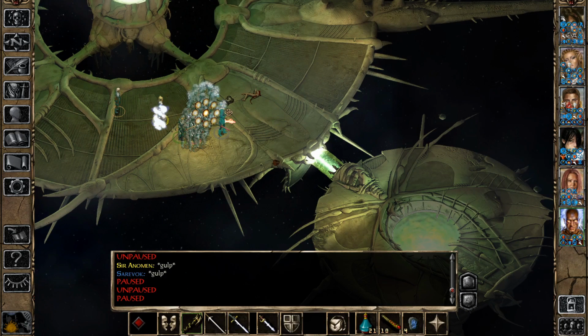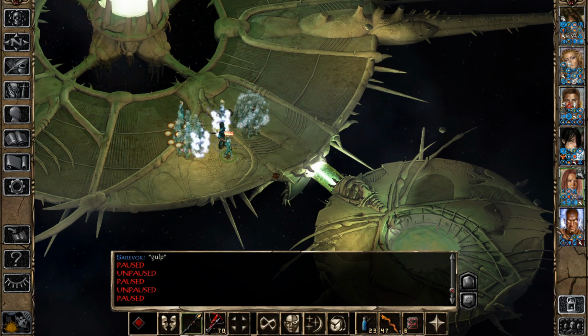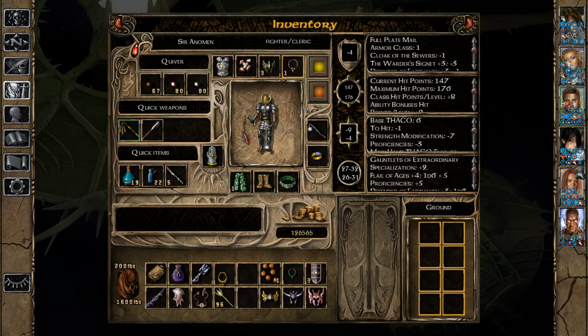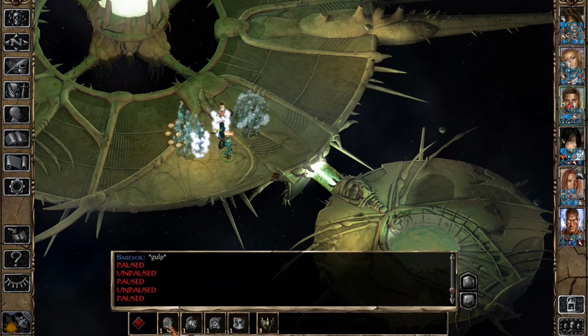Now I think Owen should have haste. We can haste ourselves just so that Sarawak and Anaman can move a little bit quicker. Actually, Anaman can now use the Amulet of Cheetah Speed for himself and get improved haste.